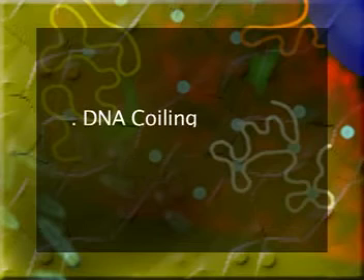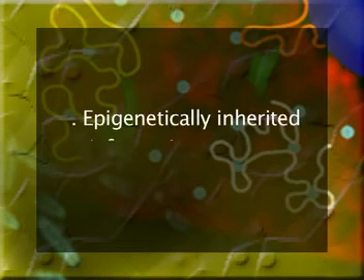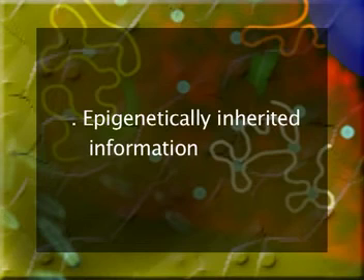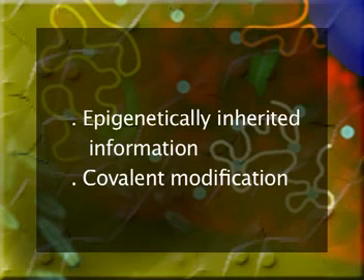The nucleosome is fundamental to DNA coiling and gene regulation. The nucleosomes efficiently package DNA and create an added layer of regulatory control, which ensures correct gene expression. Nucleosomes are thought to carry epigenetically inherited information in the form of covalent modifications of their core histones. The maintenance of a repressed or activated gene is often necessary for cellular differentiation.